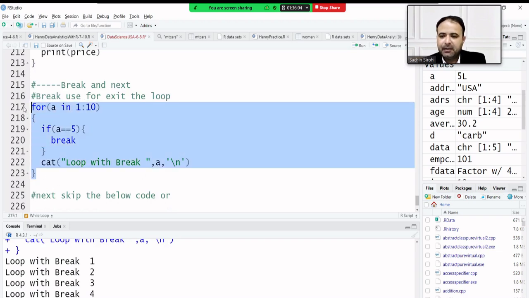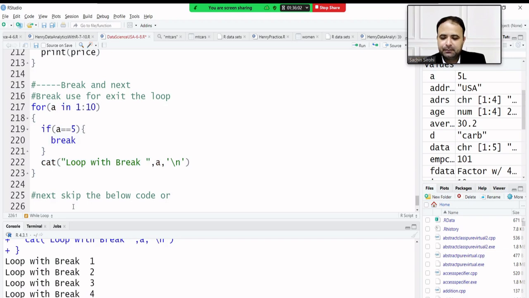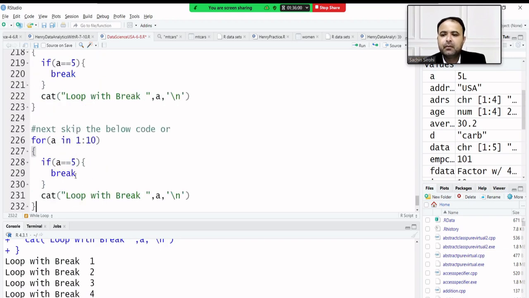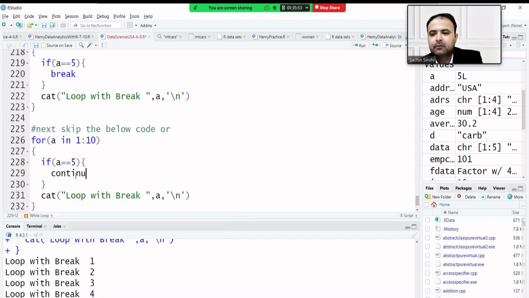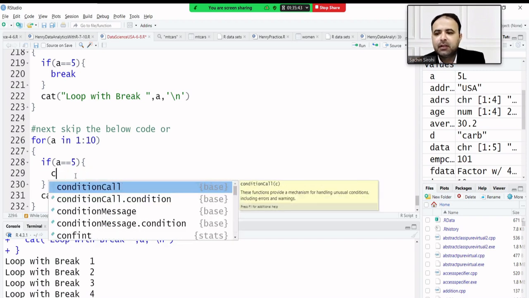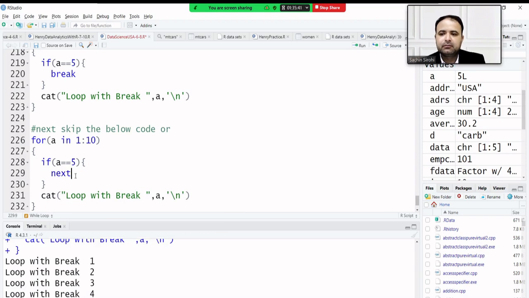I want to take the similar example, but here I want to use only continue. But there is no continue. In Python, we have a continue option, but in R we have next.